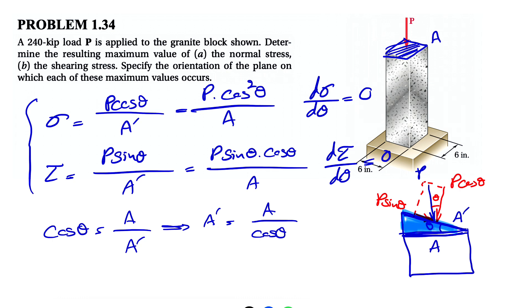We showed in the previous question what we're going to get at the end. For normal stress, we see that this is going to happen when we have the angle zero degrees. And for shearing stress, the maximum is going to happen when we have our theta equal to 45 degrees. We can keep these two conditions in mind for similar questions.